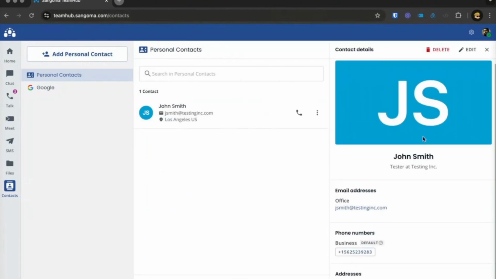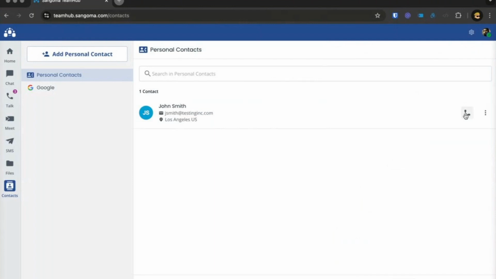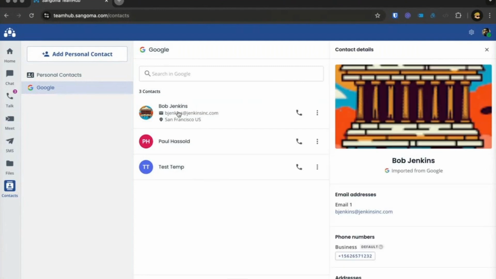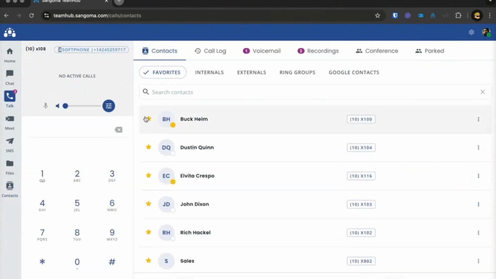But it comes up here. You can click on it to get any of the information, delete or edit it, of course, and you can click to call if there's a number. If you have your Google or Office 365 contacts, those will also appear here now easily as well. So a couple of great things. I'm really excited about having the contact sync because it's quite a popular feature that folks have been asking for. And that's everything besides the talk. So we'll be switching now to the talk section.